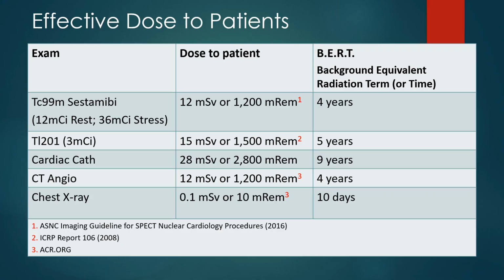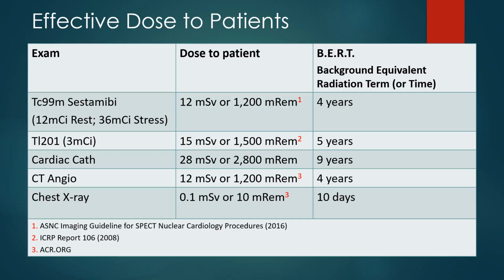Medical procedures account for 36% of the total annual background radiation in the U.S. Although the radiation dose from these procedures is averaged over the population, each procedure may contribute more radiation to the individual patient. When relating radiation dose to the patient, comparing the dose with a known quantity such as natural background radiation is often helpful to allay fears and gain perspective. The term BERT stands for Background Equivalent Radiation Term and is now becoming more common in the literature when comparing radiation doses.